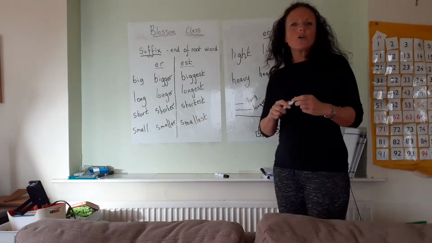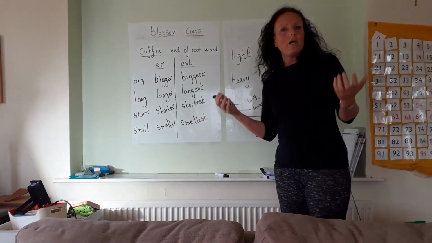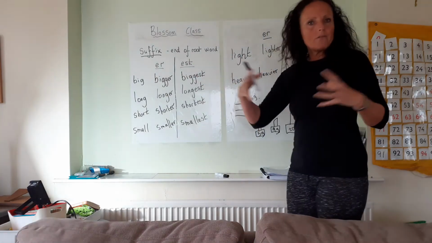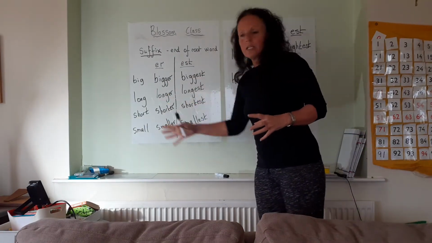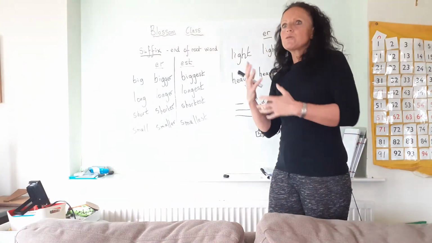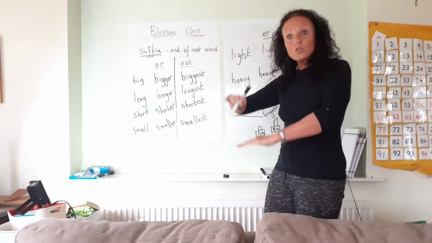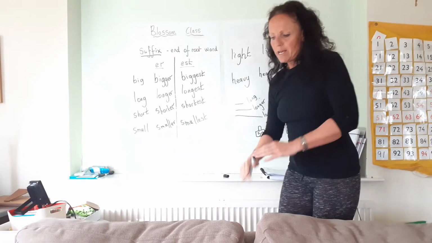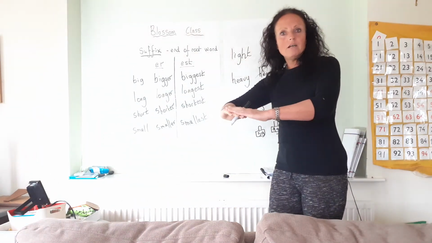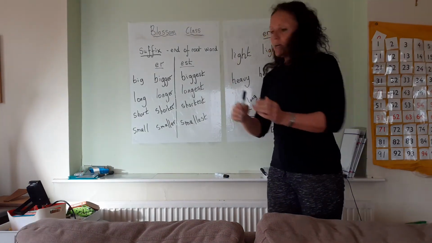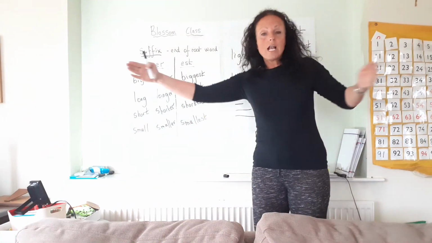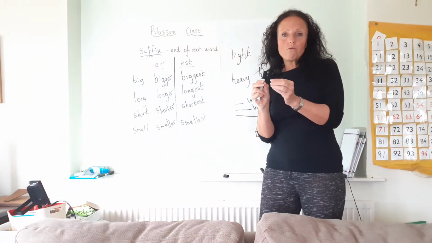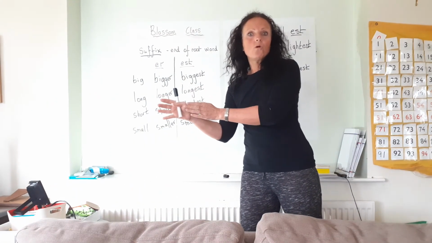So if you think about when you're comparing things, why don't you maybe at home, Blossom, get some items in your house and maybe do a little bit of comparing. You could, like I said, look at the length of them, how tall they are. You could use the word tall. It's tall, it's taller, it's tallest. So in that way, it's going upwards, isn't it? It's big, it's bigger, it's the biggest. It's long, it's longer, longest. And then we talked about this one going the other way. It's small, that one's smaller, that's the smallest.